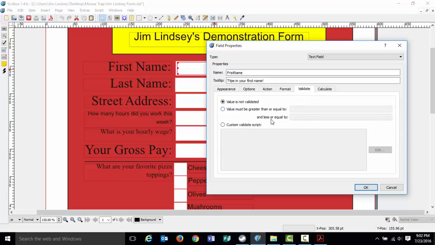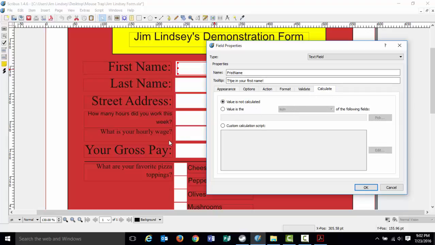For validate, that's where you can use little programs or scripts to basically make sure that something is of a specific value. So when we get down here to like the hourly wage or the number of hours worked, we can basically designate, hey, their wage has to be between $1 and $25. Because if somebody puts in here that they get $500 an hour, then that's not allowed. So you get to do the validations through here. You can use that kind of validation where you input your values here, or if you had a custom script like a Python script or something, you check that and you put your scripts in there. The calculations, since this is just somebody's name, there are no calculations involved in it.